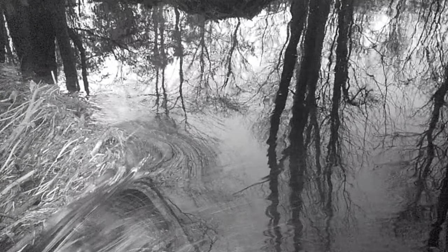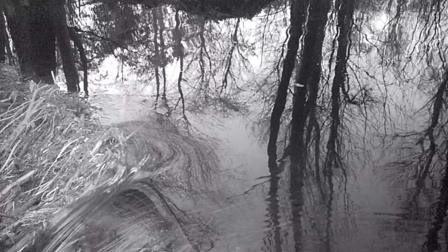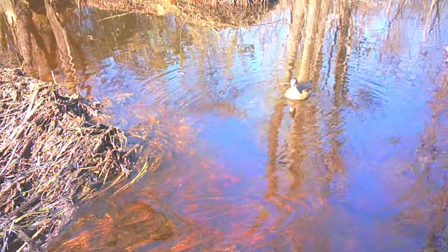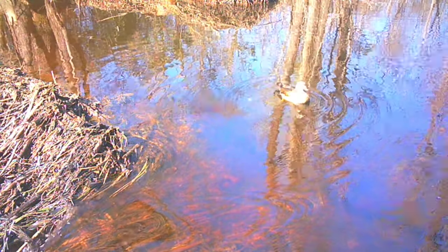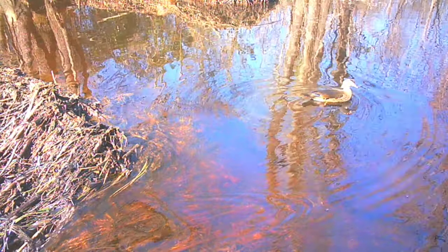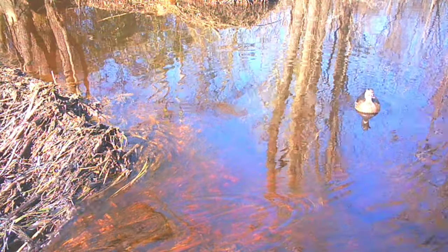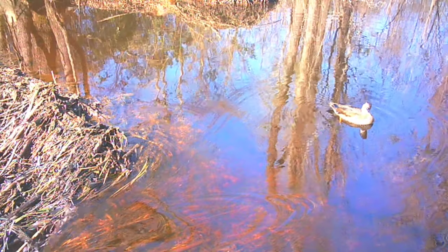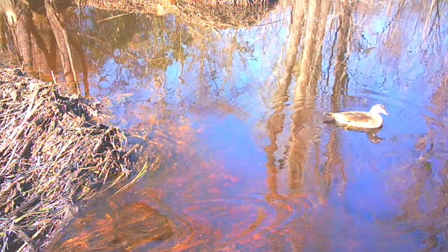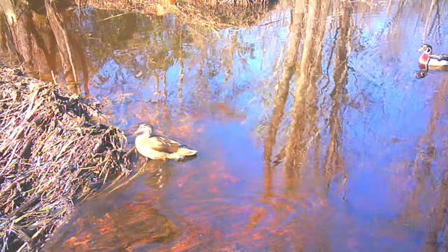For those of you who are new, this is the very first trail camera that Brother Ron got us, and it has some beautiful videos. We got a wood duck there — maybe two. Yeah, it looks like the second one is up higher there in the video. That's the female wood duck. Let's see if the male wood duck is going to show himself. Look at our little legs paddling, trying to keep from spilling across the dam. There's both of them.